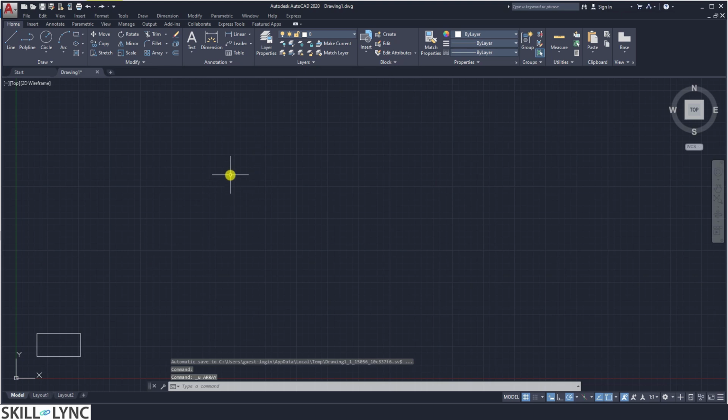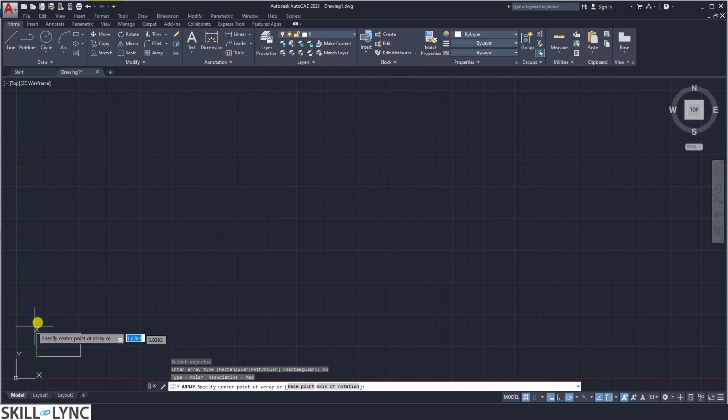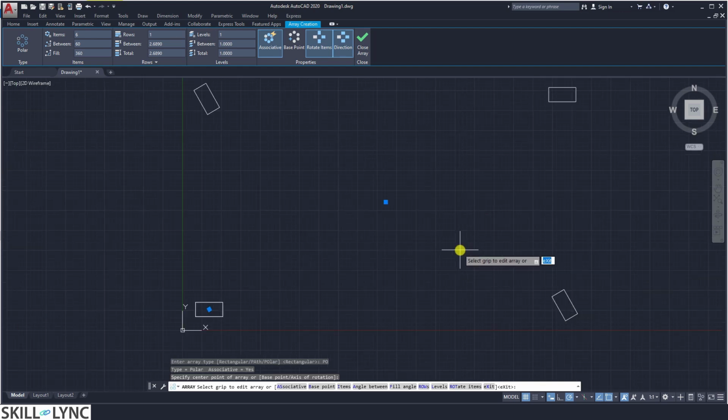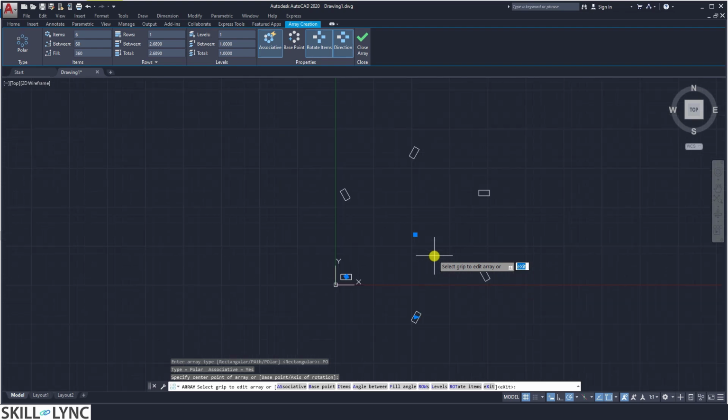So now let us go to the next part of the array, which is called a polar array. So in polar, what we're going to do is position the object with respect to a fixed center point and then revolve them. As you could see here, this is the reference object and we had picked the center point here, and the other objects have been positioned along this center point.